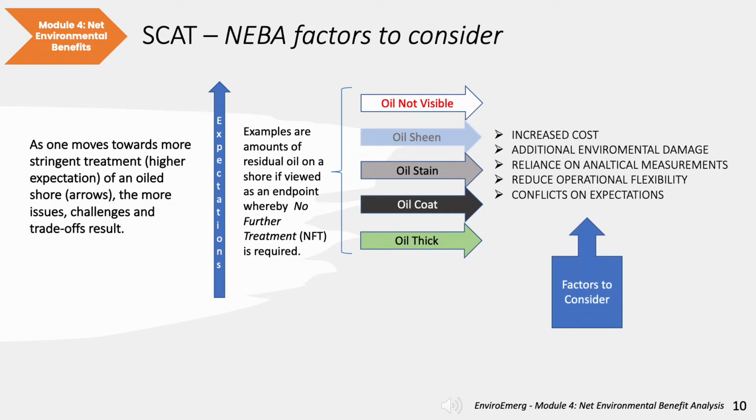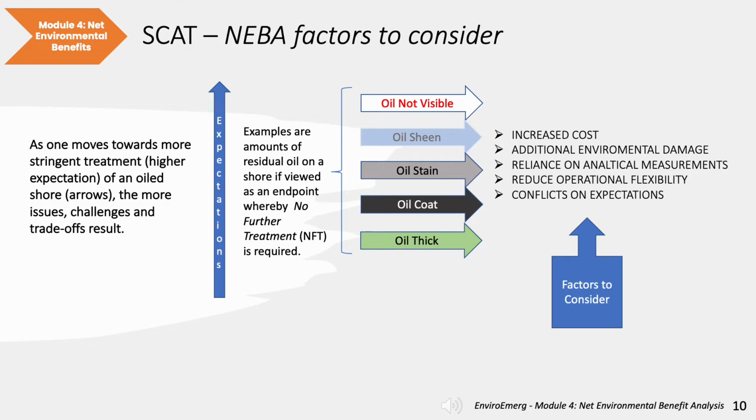For an oiled shoreline that is selected for treatment, the issue is not necessarily what type of treatment would be required, but what level of treatment would be needed. What would be the endpoint at which no further treatment would be required? These are two terms that you need to know in SCAT and become familiar with. Technically, the problem is knowing when to stop oil treatments so you're not causing more harm. Financially, the issue becomes you don't want to spend more money than you have to. A reasonable cost is explored later in this module. But more importantly, it's to manage expectations.